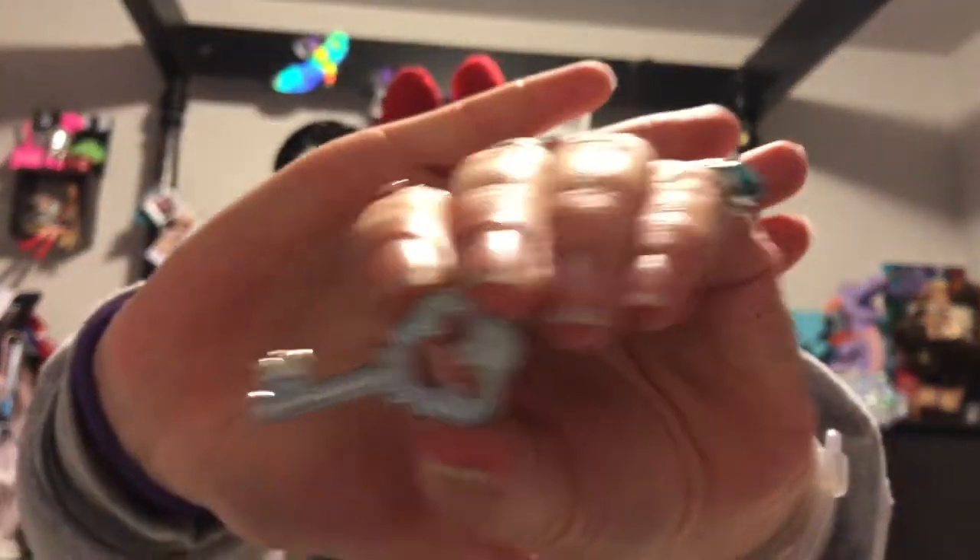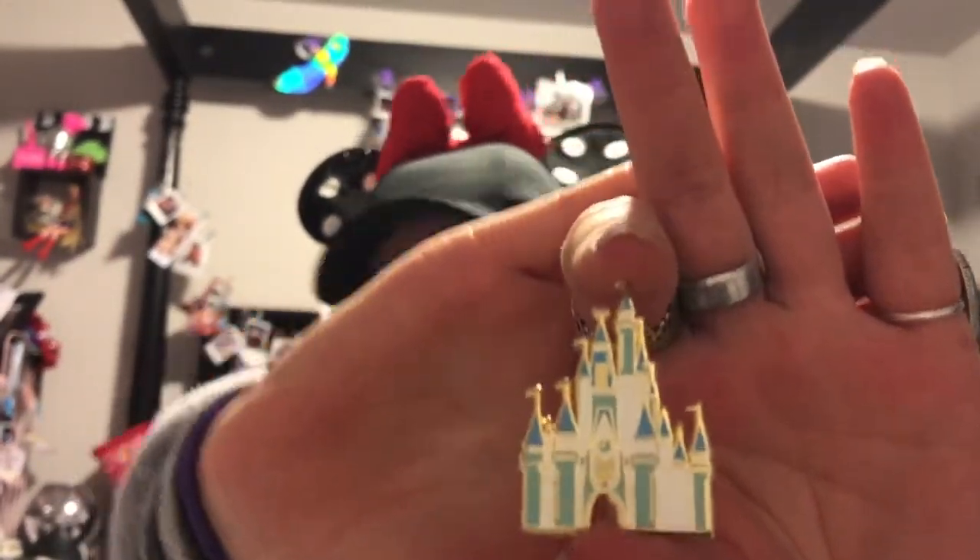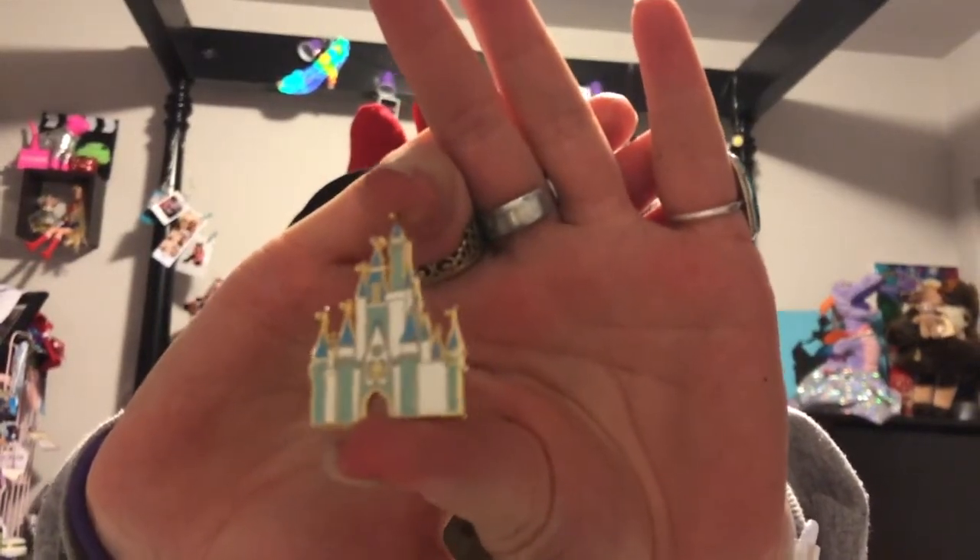Next smallest item — this is probably the coolest package ever, from Castle Babe Co. My friend Kira showed me them; she always sends me really cool pin stuff. I just had to get some of their pins because they were having a Black Friday sale too. A little lavender key to Disney. I'll do a close-up of them later with voiceover so you guys can actually see what I'm talking about. The other one I got is beautiful — I got the Cinderella Castle pin. I've never actually been to Disney World, but I love Cinderella. Her pin was just absolutely gorgeous — blue and pink with a little heart right on top. They're so adorable.